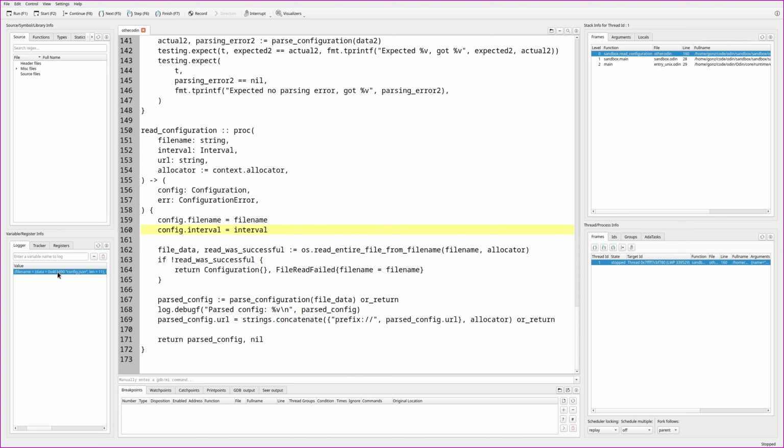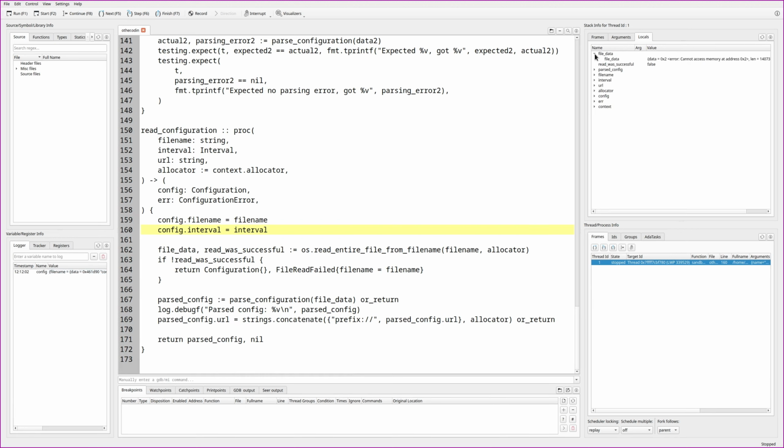I can't do anything with this here. So I can't right click on it. If I double click, there's really nothing. Here's a tracker, variable name to track. So let's say file name, and so on. We could see that change over time. We have registers like this. All of this is, of course, available also in GDB. That's where it's getting all of this information from. It's just sort of managing everything for you, right?